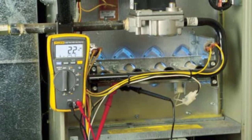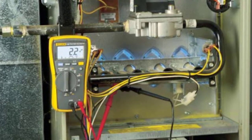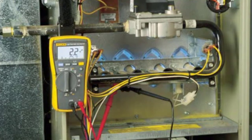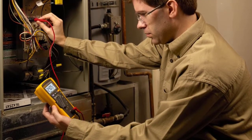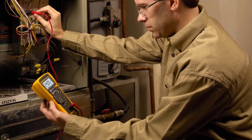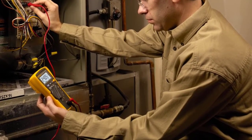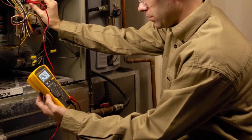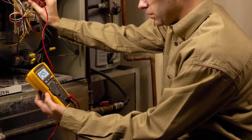All these testing capabilities — alongside continuity, frequency, capacitance, voltage, current, and resistance testing — make the Fluke 116 VAC multimeter best suited for electricians in both mediocre and professionally demanding activities. And it is comfortably affordable too. The Fluke 116 VAC multimeter comes with a very generous 3-year warranty, and for added protection and reassurance, this Fluke multimeter for HVAC comes with CAT E600V safety rated.